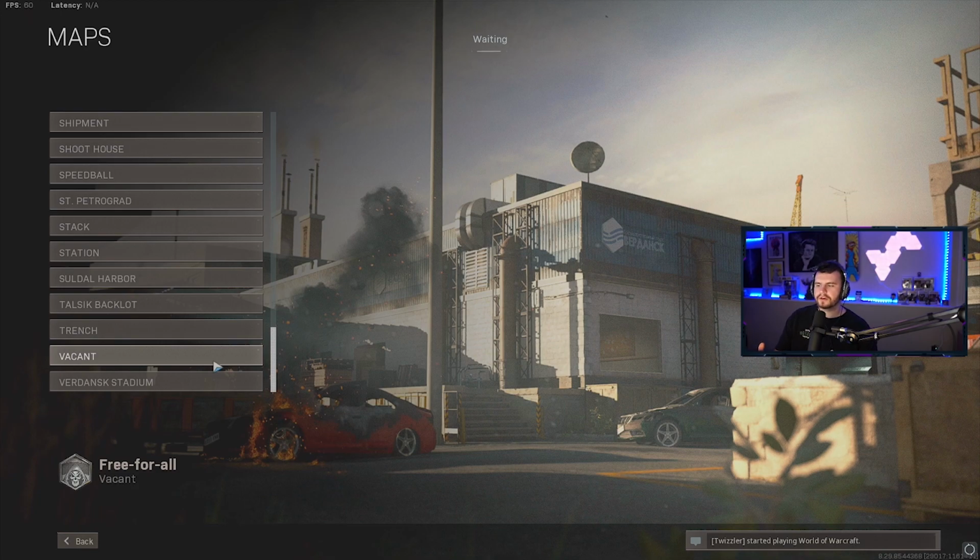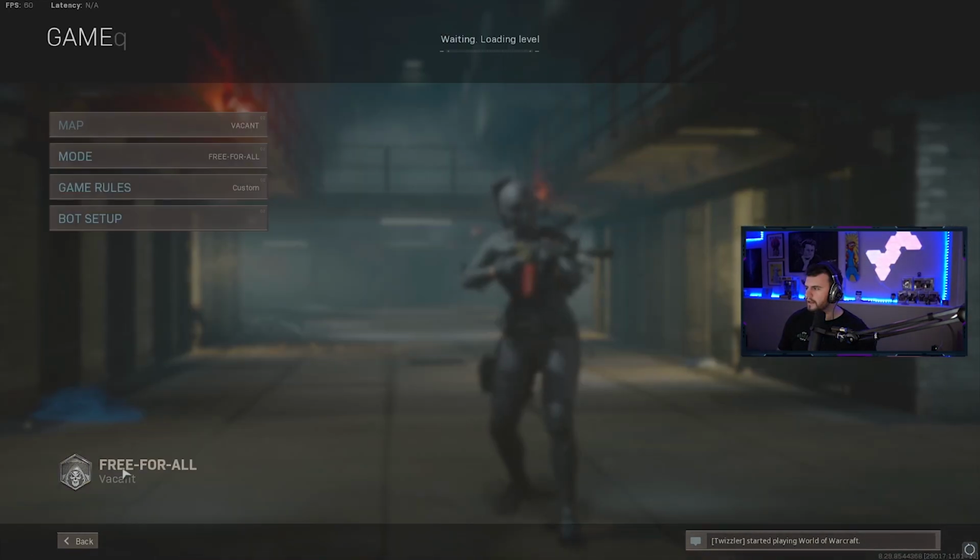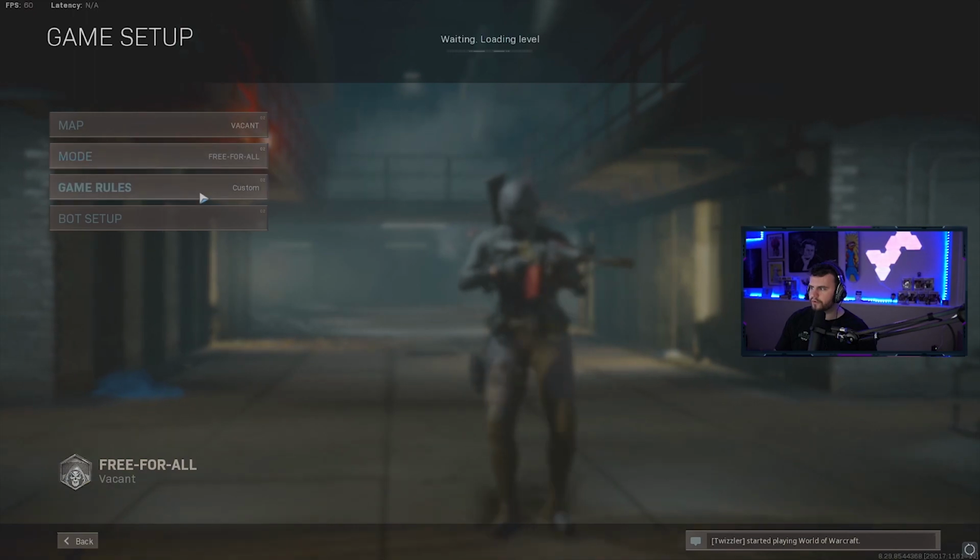It's got a lot of different areas on the map where we can practice specific things. If we want to go inside, we can practice movement and our SMG gun battles. If we want to go outside, we can practice mid to long range fights with our ARs, even sniping, if that's what you want to work on. I'll select Vacant. We'll go to mode, free for all.